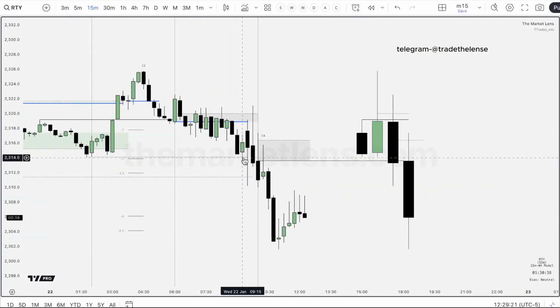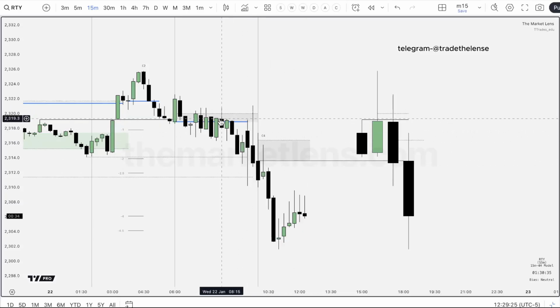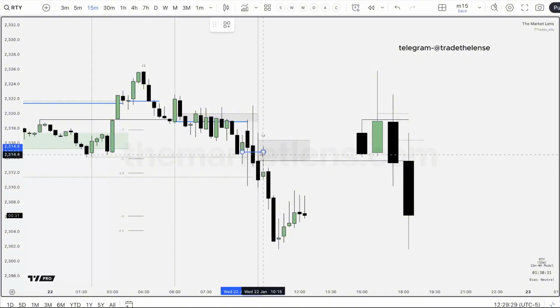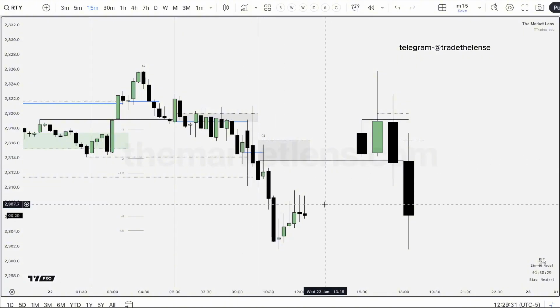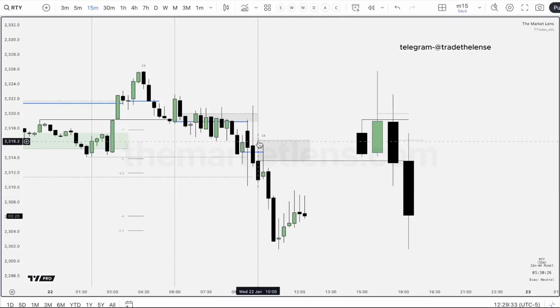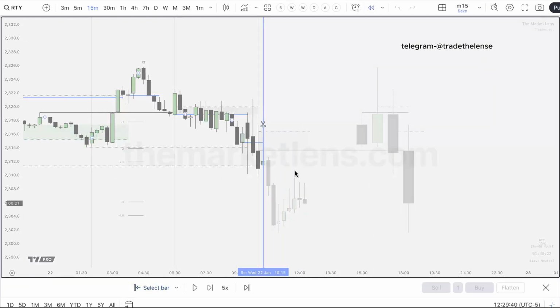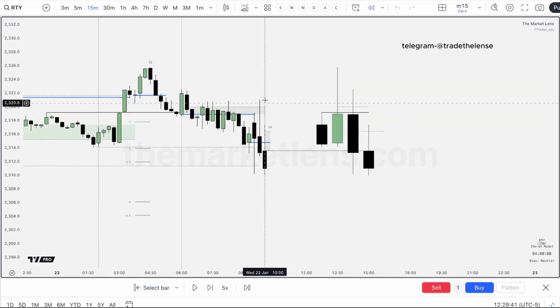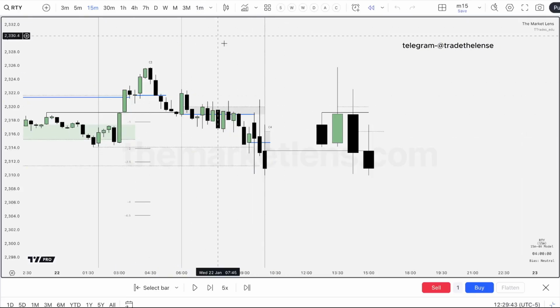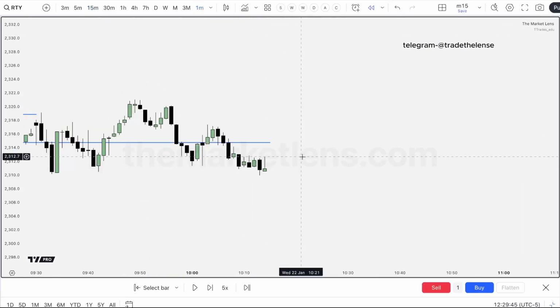But if you want to keep this bias into the open, what do we have? We have a sweep higher, and this candle does what? Sweeps, reaches back into the opposing candles, also closing below here, which is a valid what? Change in the state of delivery. So at the open of this new candle, I could expect this to sell off, right? So then from here, I go to the 1 minute, and then I have a 15-minute, 1 minute setup, right?